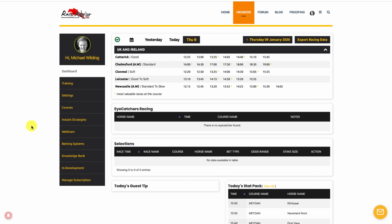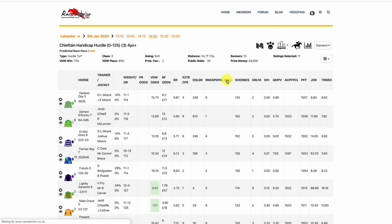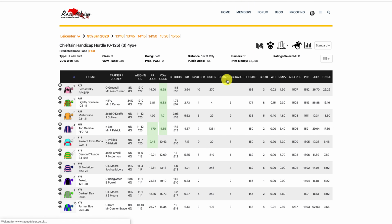So I've got here tomorrow's racing open, and I'm just going to come to the Leicester 250. Now, the reason I've chosen this race is because it's a race where all the horses have got a significant amount of experience, as we can see here in their last 6 form figures. It's also a race that is taking place over a decent distance, as you can see here, 1 mile 7 furlongs. So I don't like to use this approach in races less than a mile, and ideally over 1 mile 2 furlongs or longer. There's also a fair number of runners, which I quite like, although smaller fields are okay as well.